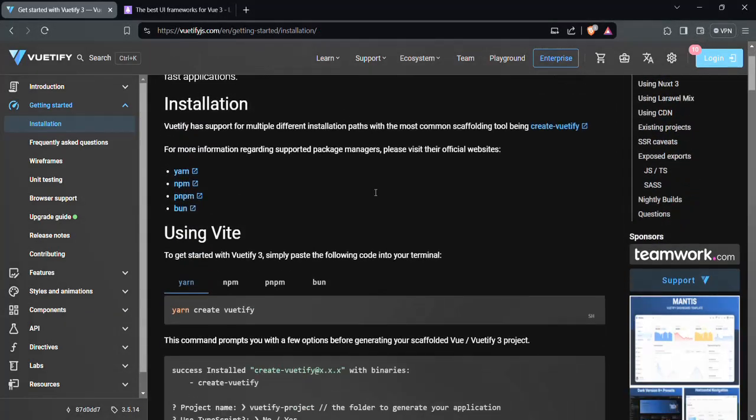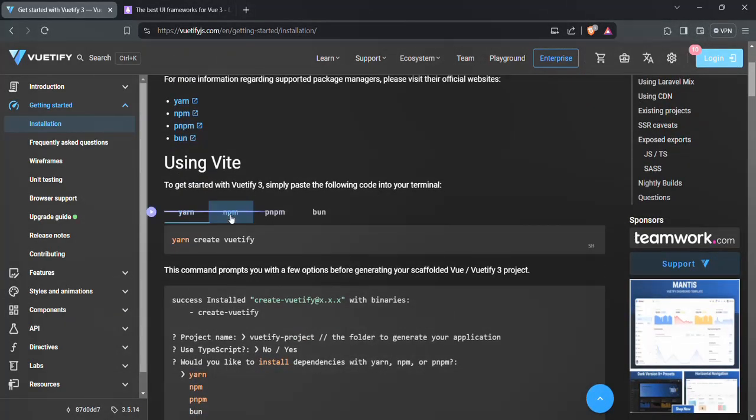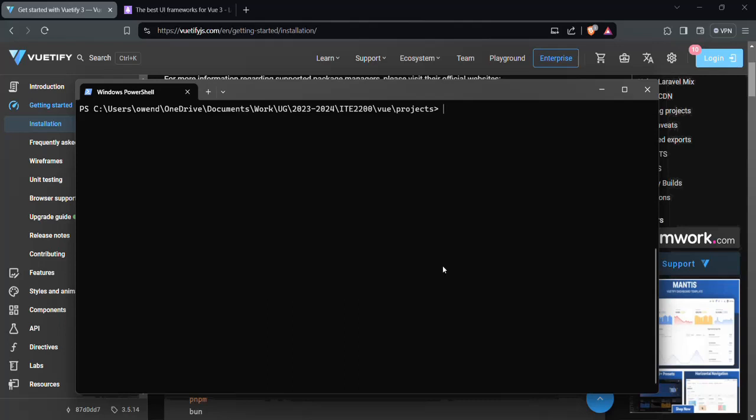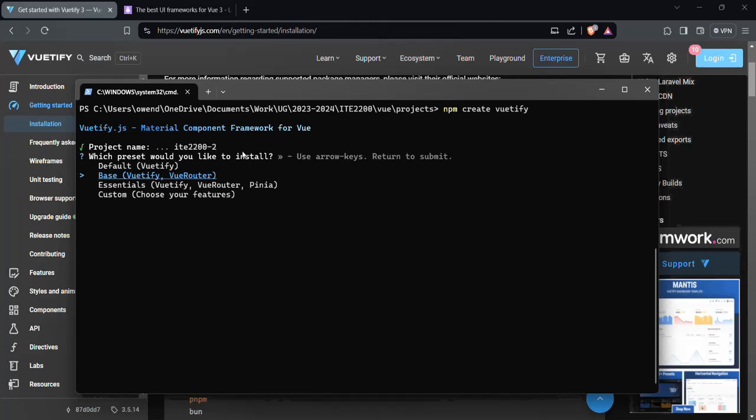So now what we need to do is we're using npm, so we need to run npm create vuetify. All right. Come to the command line, npm create vuetify, and it asks us to provide the application with a name, and it's asking us what we would like to do. In this case, the basics: to use Vuetify and the router. Essentially, we'll be using Vuetify, the router, and state management.